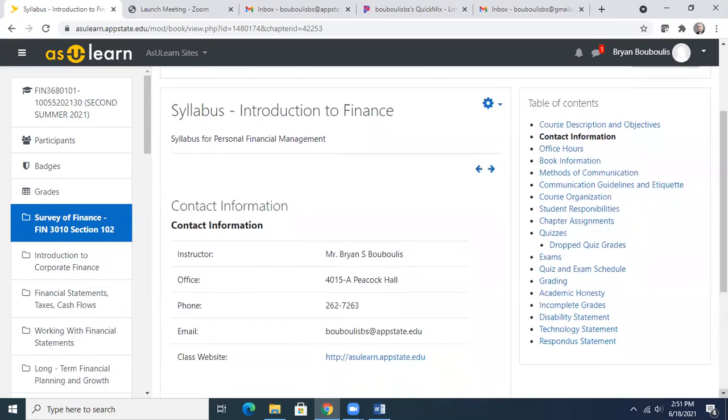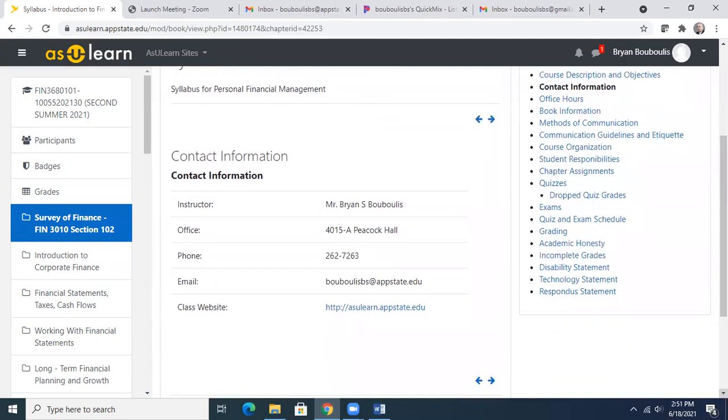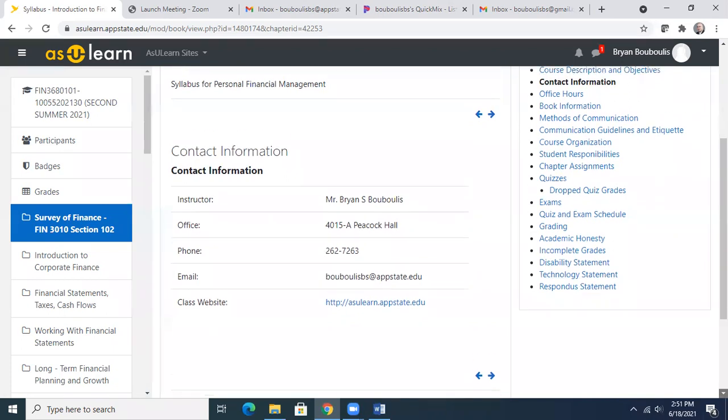My contact information, I'm Mr. Rulis. The office isn't going to do you much good. Most of you guys are probably all over, back home, wherever, doing the course. So you have the office phone number, but I won't be in the office very much, if at all. So your best bet, shoot me an email, and that'll be the best way to get in touch with me, okay?